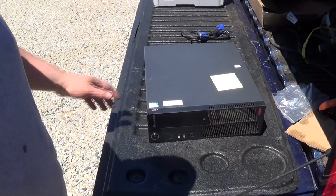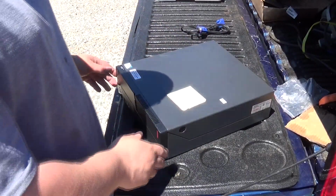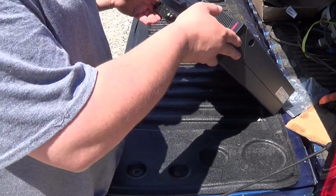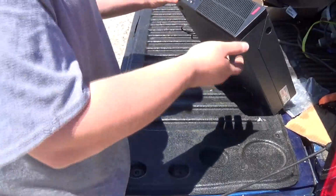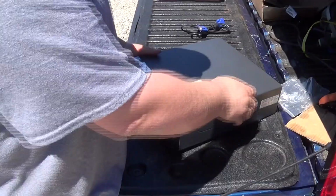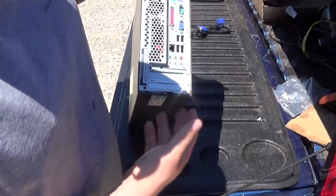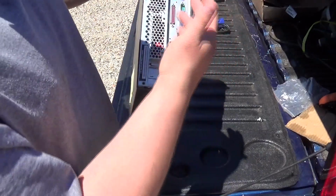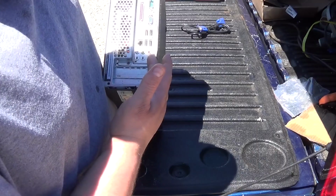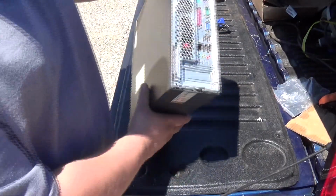Alright. So this is a Lenovo desktop. On it says it may complain, it did not shut down properly. Select start Windows normally. DVD RW in it, two USBs and audio in the front. Lots of dust in the front. Normal stuff on the back: PS2 keyboard, mouse, VGA, parallel. Looks like 4 USBs, Ethernet, audio, power supply.